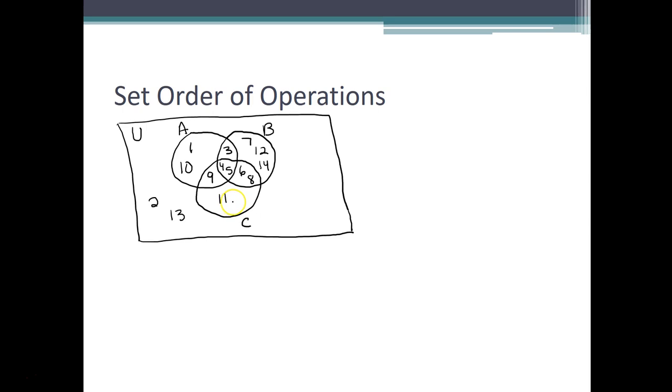Now, one of the questions they ask is for us to figure out B intersects C complement using this Venn diagram. Well, again, use your order of operations for sets and tackle what's in the parentheses first. Figure out what's in B intersects C. Now, when it says B intersects C and it doesn't say anything like not A, then you need to include the entire intersection. So in this case, you need to include 4, 5, 6, and 8. Because you're looking at the entire overlap of B and C.